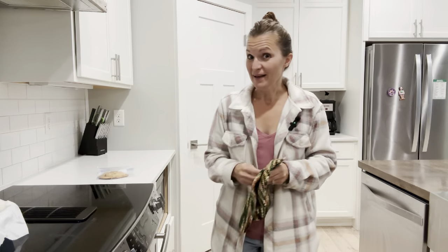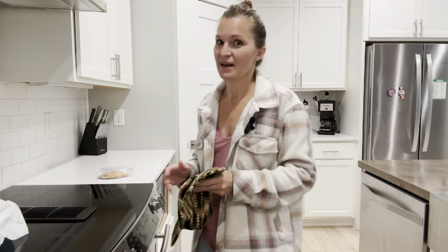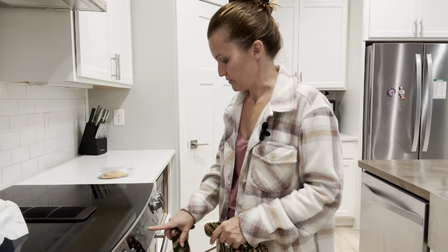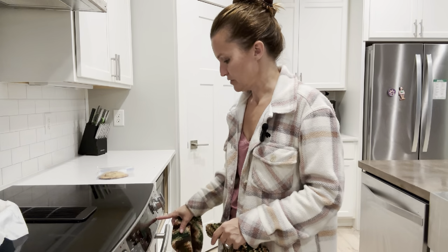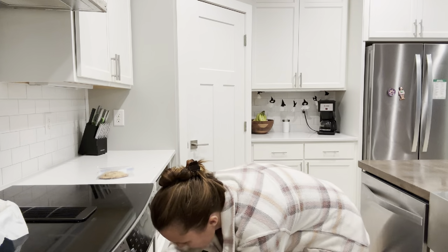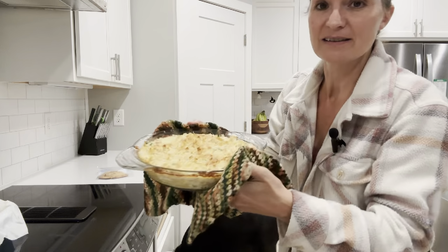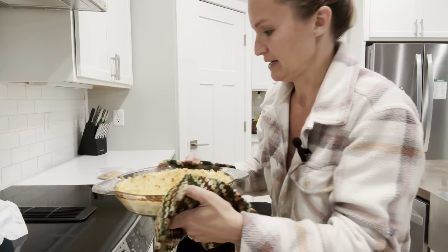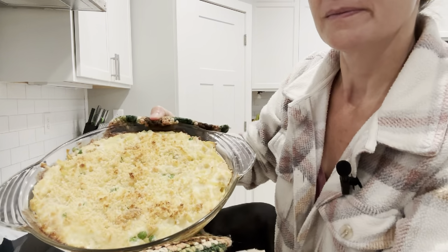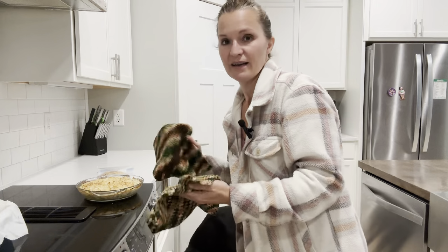The time has come to take the tuna noodle casserole out of the oven. So I'm going to pull it out. It's been in for 25 minutes at 400 degrees. Let's see what it looks like. I did peek at it to make sure it was done, but oh my goodness, doesn't that look amazing? Okay, so I'm going to do a little more close up. That's what we're cooking, the tuna noodle. You're going to love it.